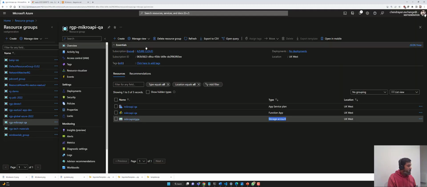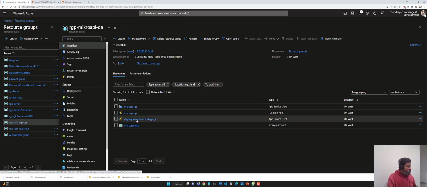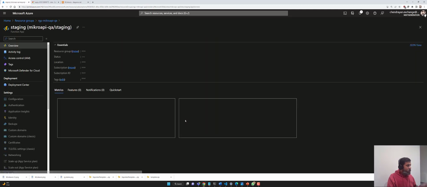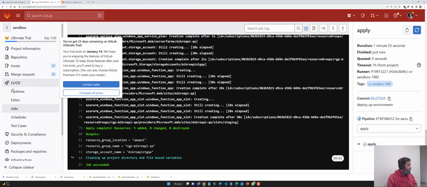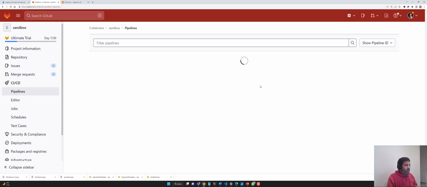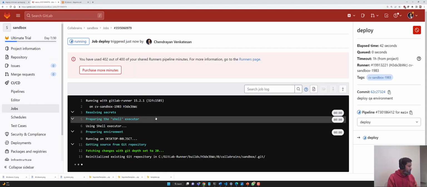Okay, now that it's completed the deploy process, deploy of Terraform. I don't want to get confused. The apply is nothing but your Terraform deploy. Okay. So now that I've got all the resources created, underneath the staging, I don't see any functions for now because the deploy job should get succeeded. And if I'm not wrong, it's in progress. It will have a wait time of 150 seconds as I showed earlier. Right.